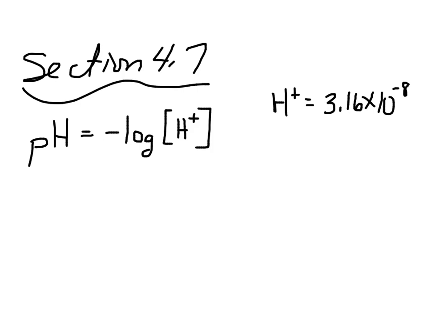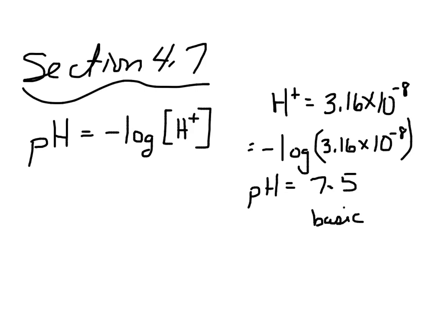What's the pH level? So for this particular thing, all we're going to do is we're going to take negative log 3.16 times 10 to the negative eighth in our calculators and see what comes out. And when we do that, if I remember right, I think we ended up with 7.5. So 7.5 on a pH level, that would be considered a base because of the fact that it was above 7. So that's as far as if it gives you the hydrogen ion concentration.